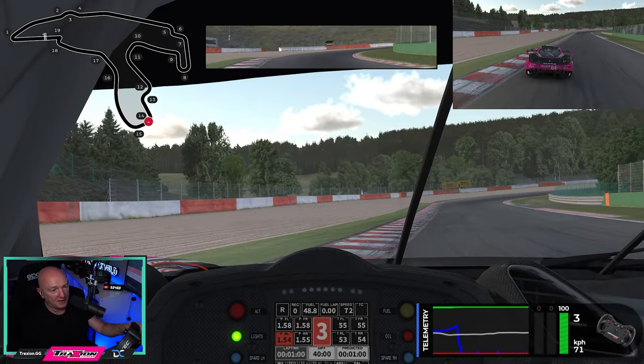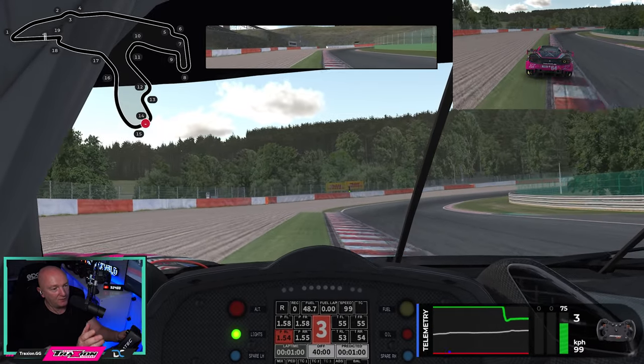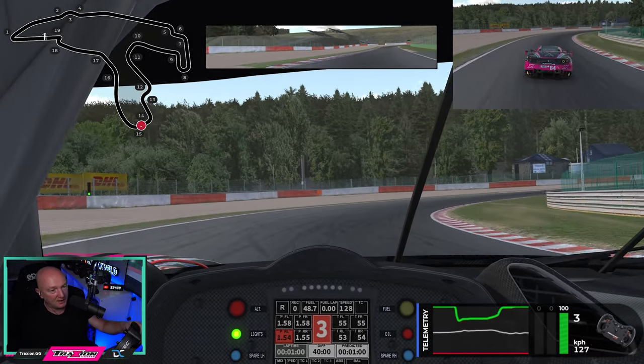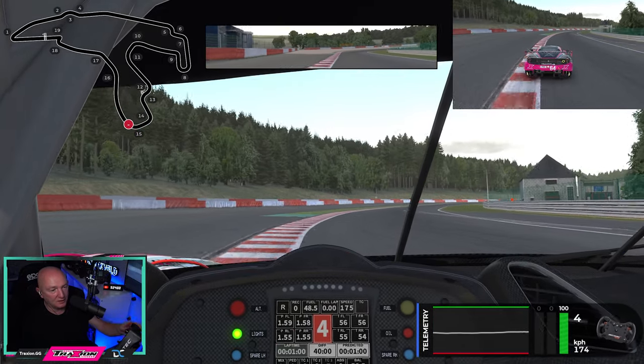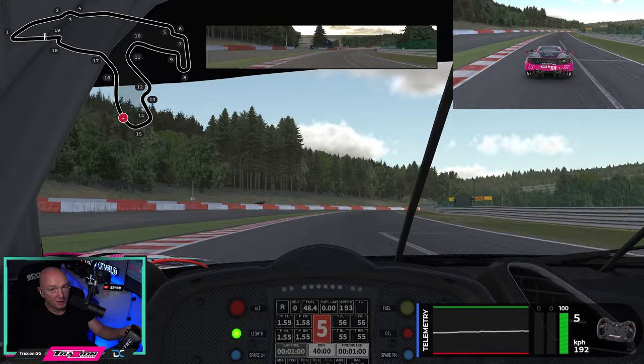Use all of this on the exit. Get your car kind of half off the curb there, flat out here, keep accelerating, fourth gear, let the car run out wide, don't go past that curb, because you're getting off track, then up to fifth gear.